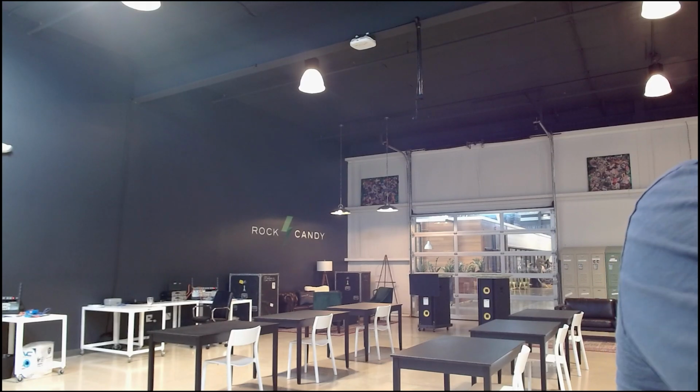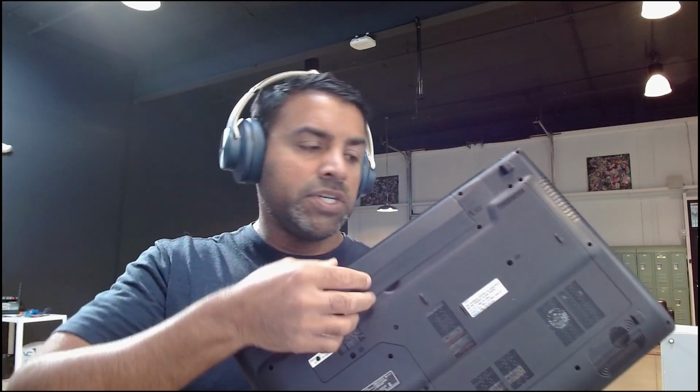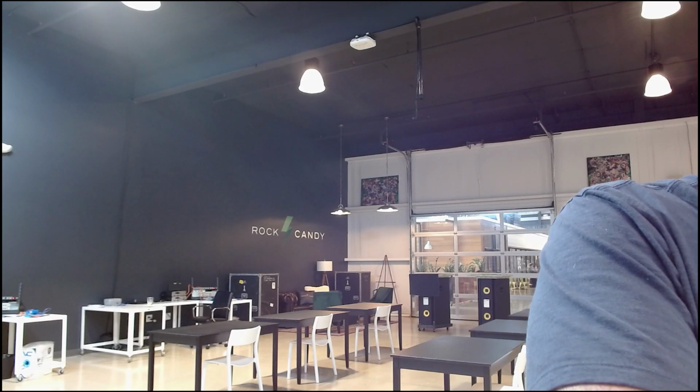So I wanted to talk about the battery settings here. Whenever I have to replace this battery, I'm going to have to unscrew the plate on the bottom to get to the battery. My older laptop, I thought it was kind of cool, had an external battery that pretty much slips out. I kind of like that in case I had to swap out batteries. Let me take this out quick. So it slipped out like that, so it's an external battery. I think I prefer that, but hopefully I won't have to replace this battery for a while.